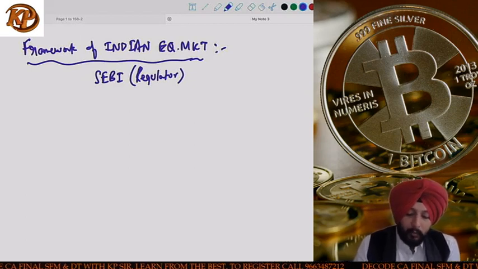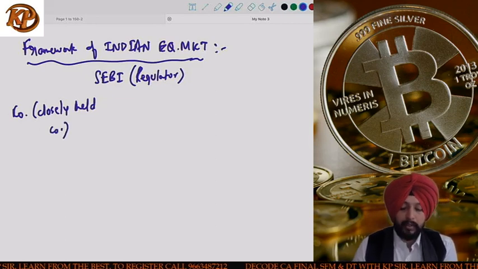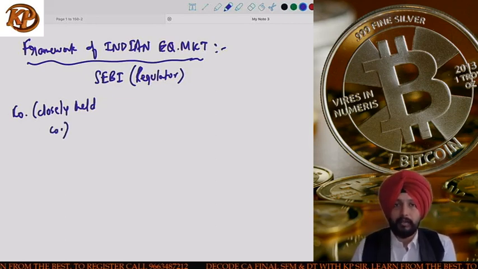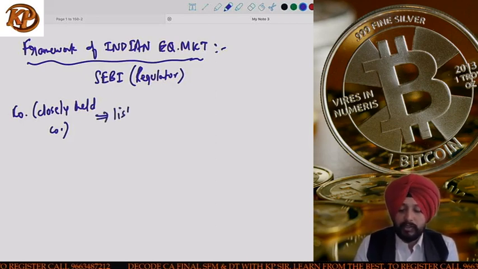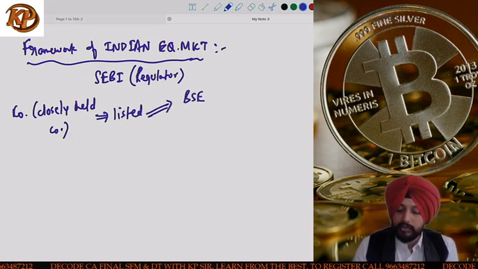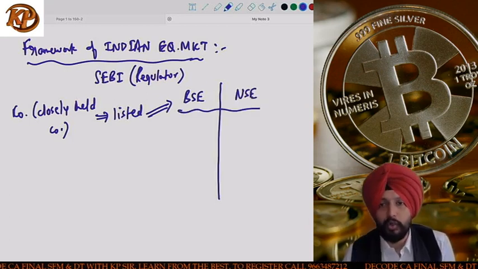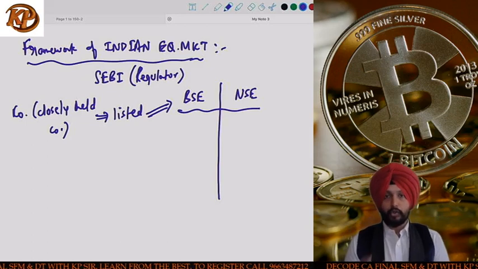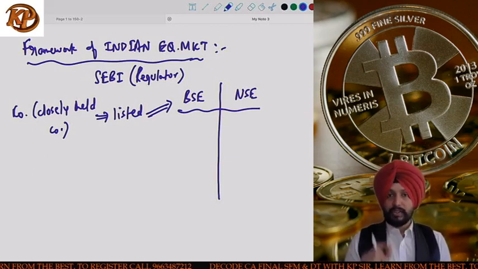Now you understand, whenever a company, in direct text language we call it a closely held company, that is a private company, wants to offer its share to the public, the first thing it will do is it will get a listing. And in India, the companies will get its shares listed on BSE and NSE. Some might list only on one exchange, but generally they will list on two exchanges, that is BSE, Bombay Stock Exchange, and NSE, National Stock Exchange. Two exchanges, the shares will generally list.